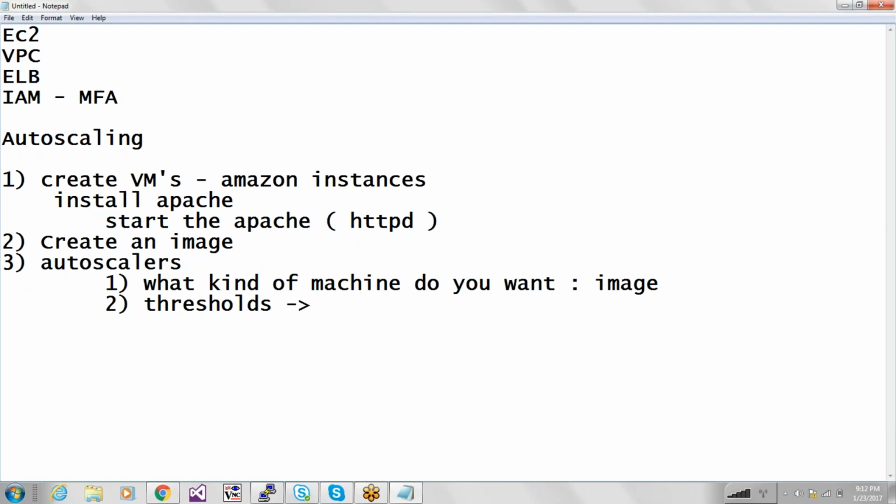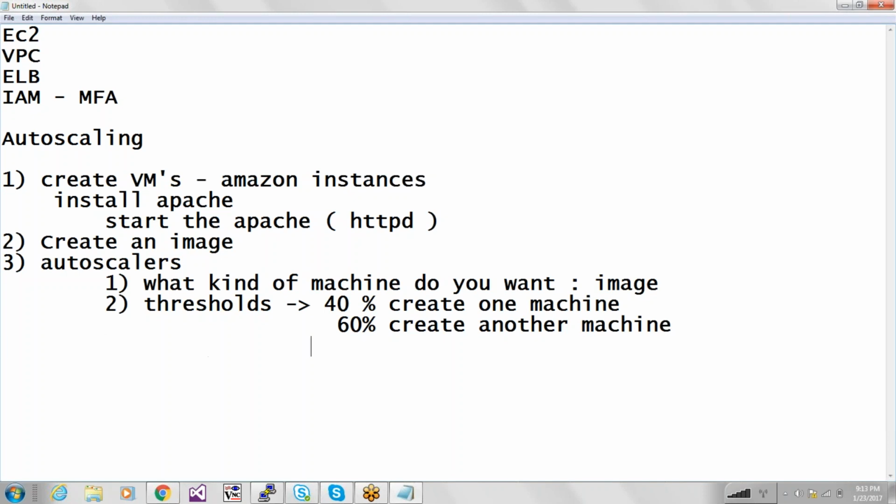Threshold is, say, when the load is up to 40%, create one machine. And now the load is say 60%, create another machine. And now the load dropped to 20%, delete the machines that were created. Right? Does that make sense? Yes, it makes sense.